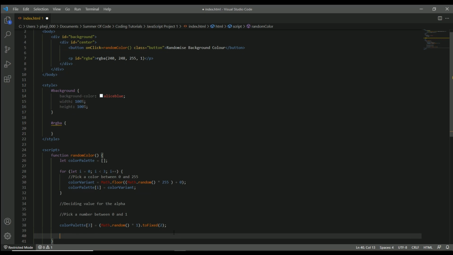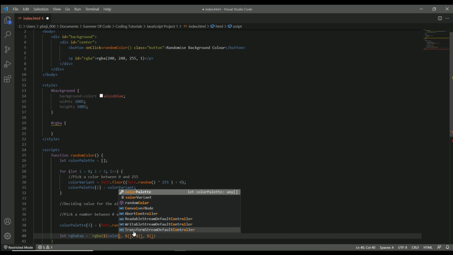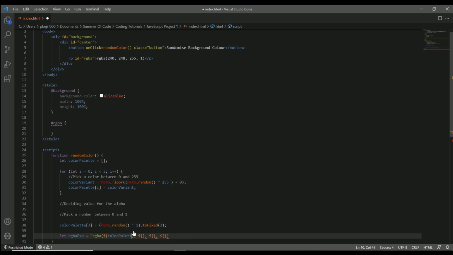So I'm going to create a variable called rgbaExpression. And this is going to be set to create an rgba value. So for that one, what I'm going to do is fill it with each value. Of course, there's 4 values to fill in, and those values are each of the color palette's positions.